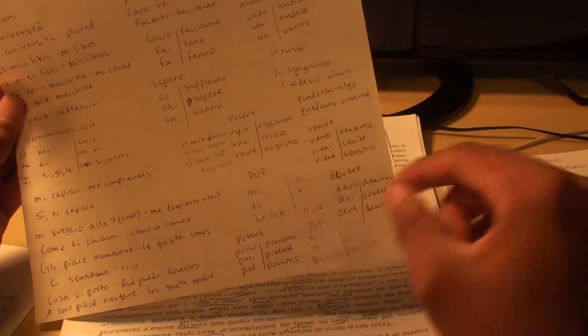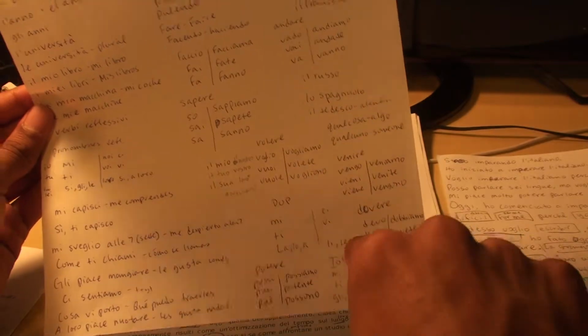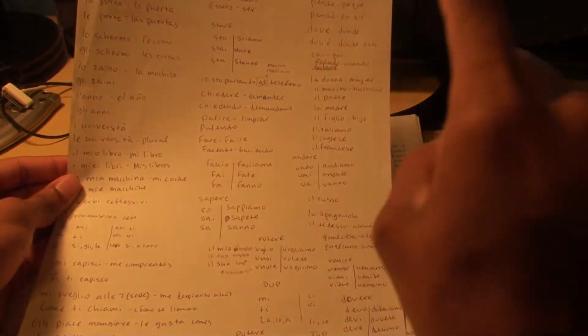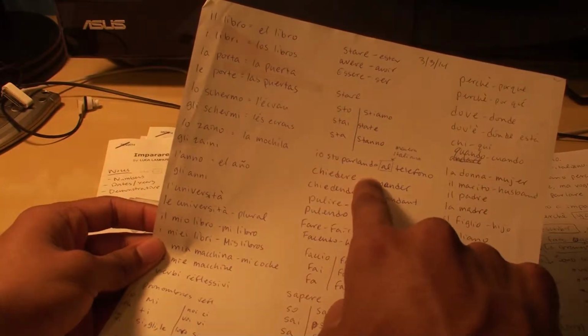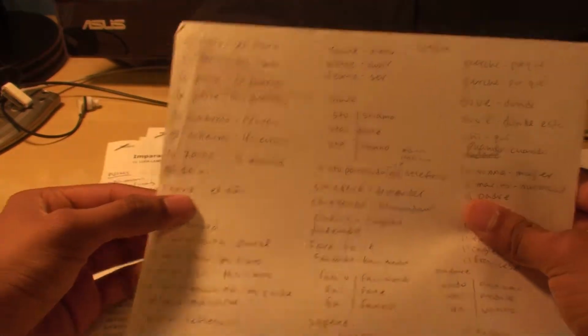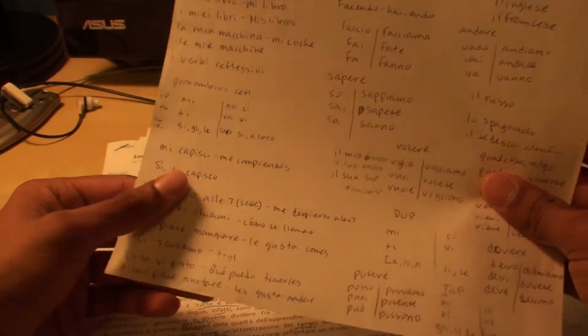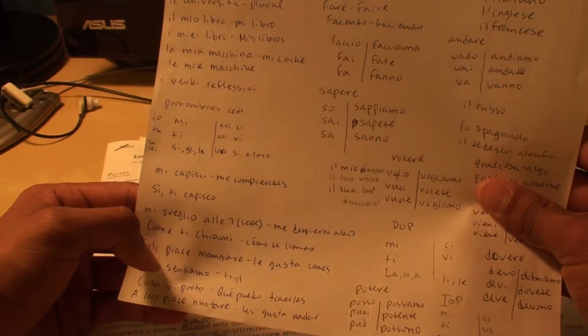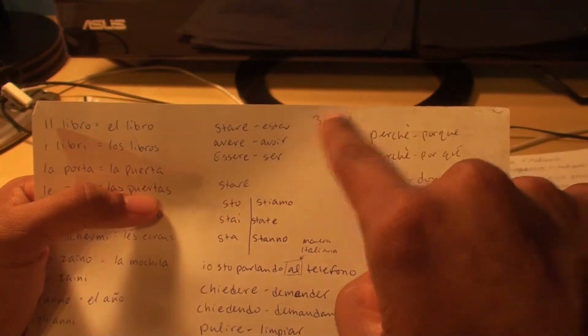So these are all my notes from the first day. So you can see what I learned on the first day. Oh, also important verb, to be able to. So I have the direct object pronouns, indirect object pronouns, conjugations of the most important verbs, present progressive tense, definite articles, reflexive pronouns, simple sentences with indirect object pronouns. So this was, I dated it. This is March 3rd. This is the first day I started.